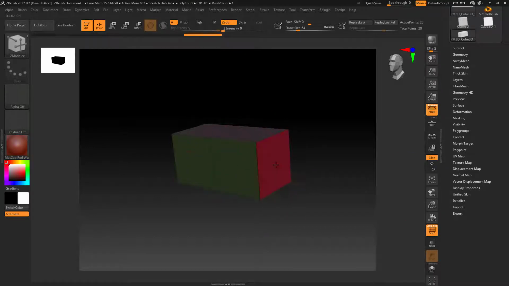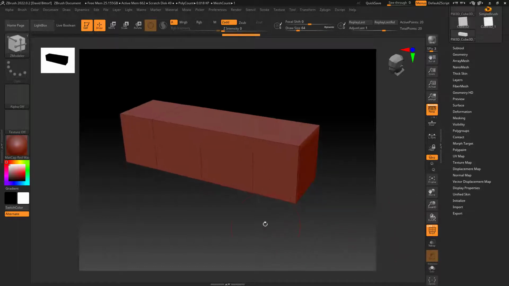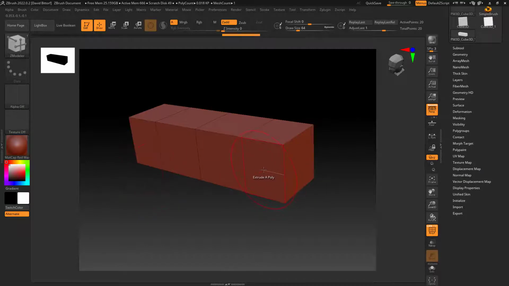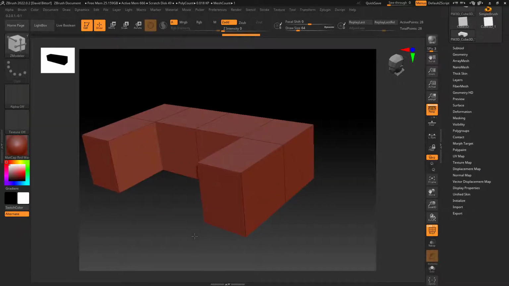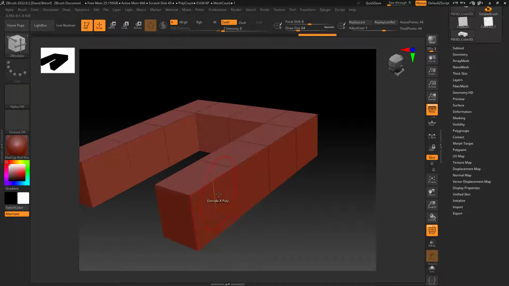So now if I click on this, I'm going to be extruding. If I didn't like those colors, I could turn off Poly F, but then I can't see the wireframe. So if I turn off Fill, notice there are 2 buttons in here, now I can lose that color. Okay, now watch this. Once again, Extrude single poly, if I hover over it and go like this, you can see that it extruded out that far. And if I just tap, it's going to duplicate exactly how far it extruded out.